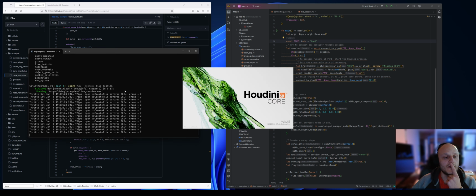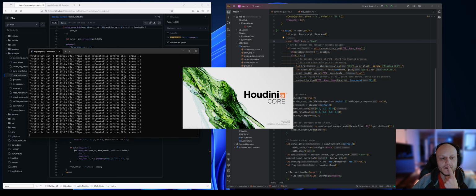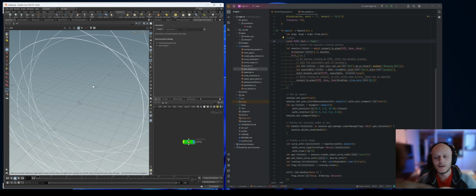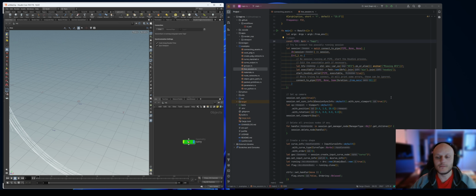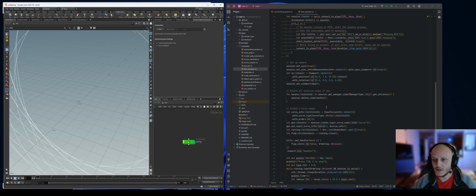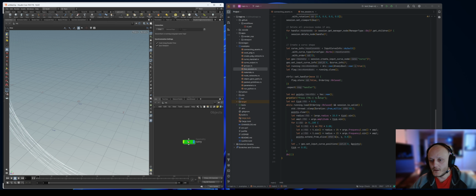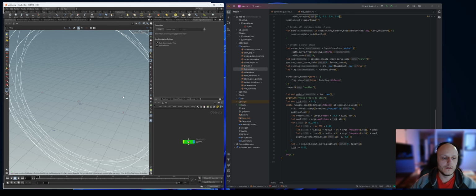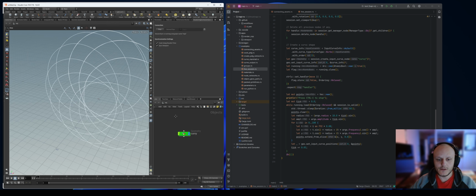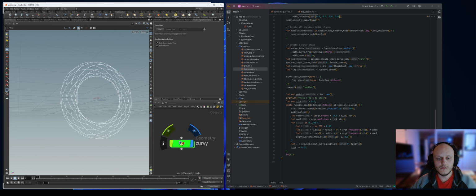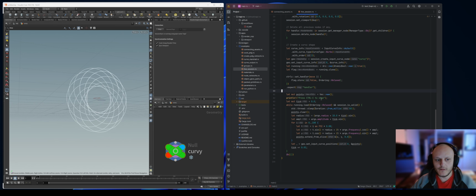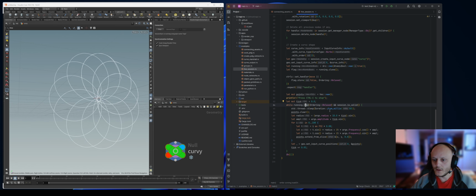Okay, so what it does, it actually starts Houdini, right? And as soon as it starts Houdini, it enters a loop. You can see in here, it enters the loop and constantly pushes new values into this node, right? You can see it's just a null node, and it's just pushing the values in a while loop.